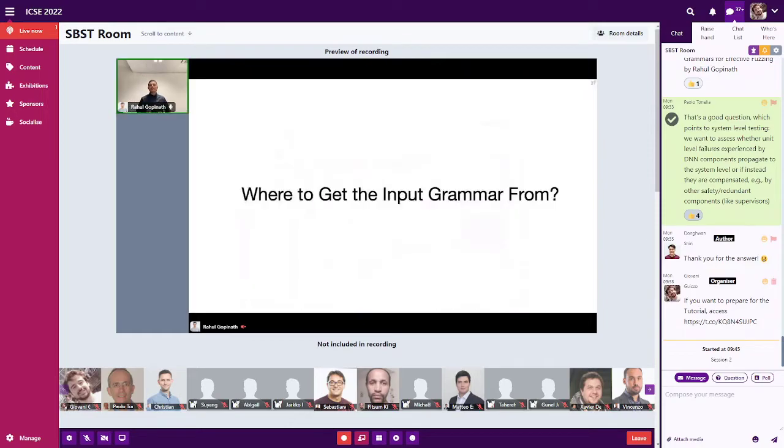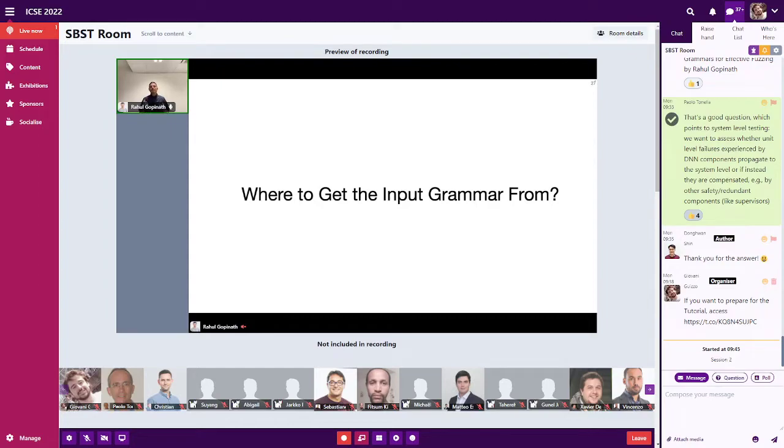Now, grammar-based fuzzing is not a new idea. And there are a number of fuzzers that use grammars to generate inputs. The question is, where do we get these grammars from? In many cases, the grammars may be available as a reference artifact. However, many programs do not come with a grammar. And even when they do, the provided input specification may not really be the whole story. So what do we do?